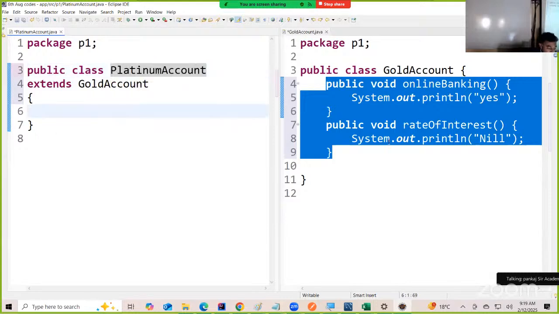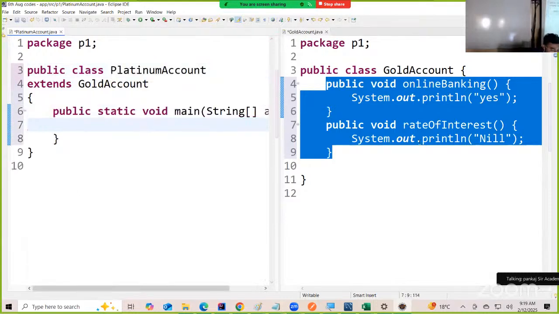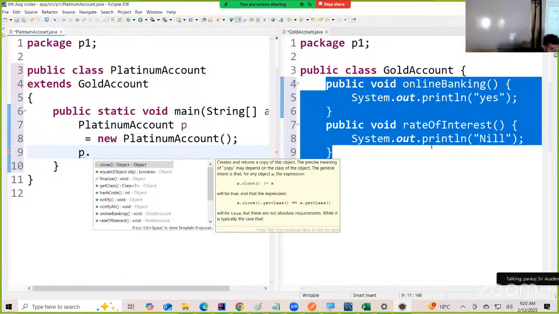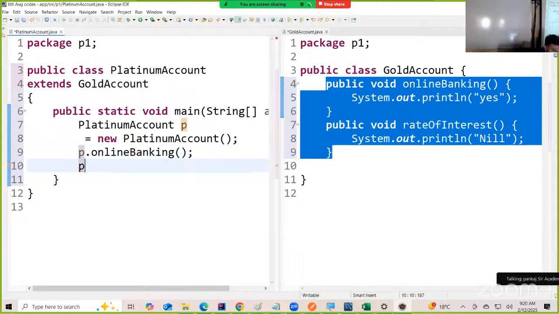So if I now create an object of the platinum account, let's see what happens. PlatinumAccount p is equal to new PlatinumAccount. Now I'm going to write p.onlineBanking and then p.rateOfInterest.